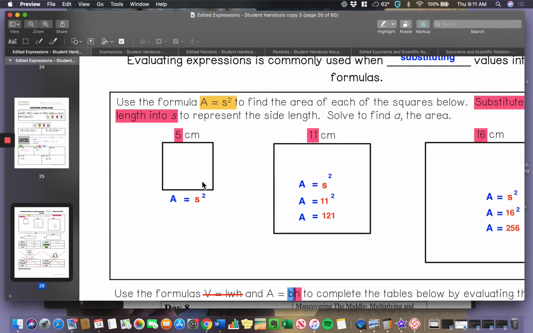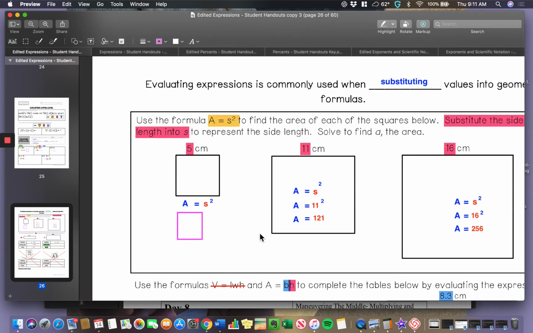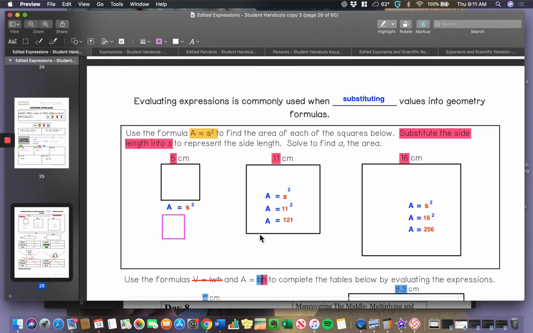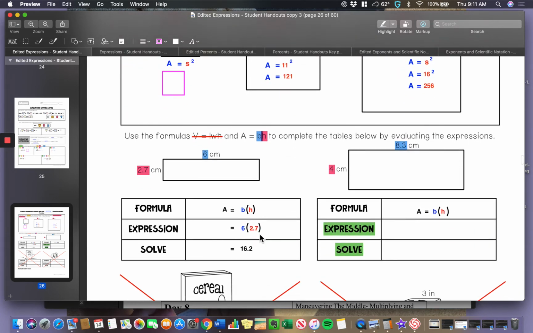And you guys are going to need to do this one right here. So I guess I'll just draw another pink box to let you know that you got to do this one right here. Alright, and remember, you just got to write your answer in. And showing work is great. If you can show your work on there, it's even better.